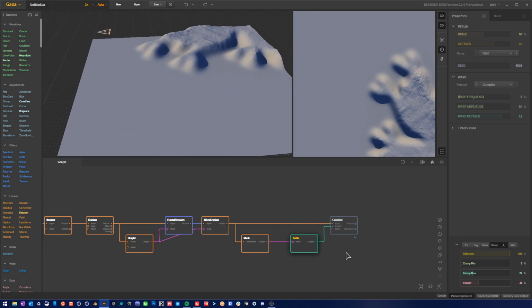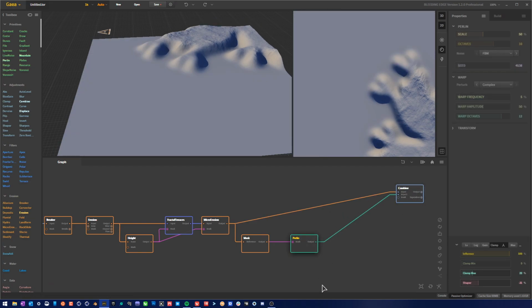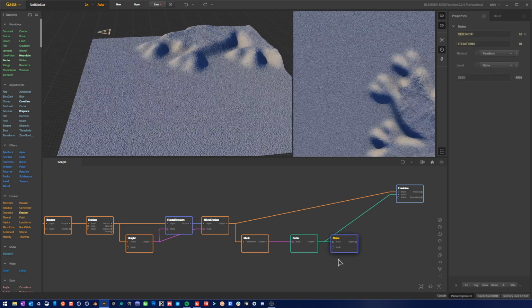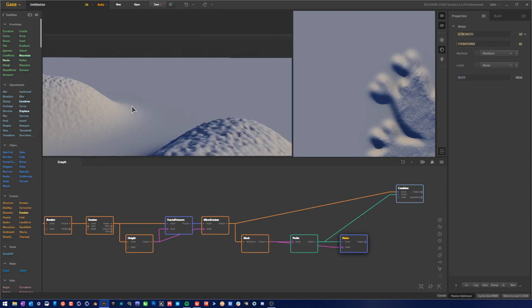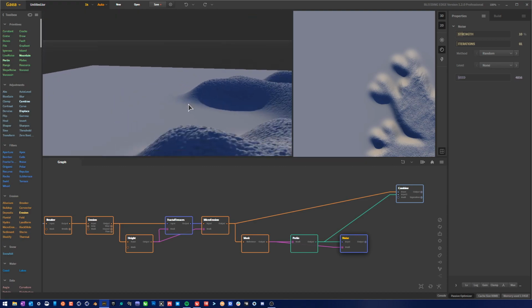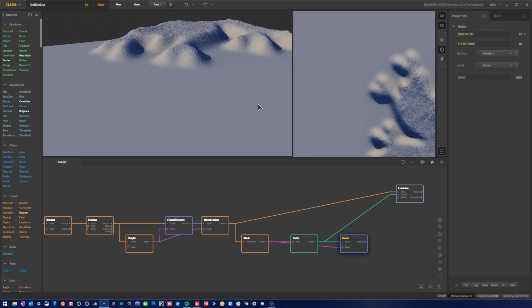Alright, so we don't even have to add the combine here yet. We can still add anything we want to this Perlin. So let's add something that will change it around to make it look a little bit nicer. Just drop this noise right here, and let's put the mask in. Now we have some noise in there. It's a very small amount of noise, which is fine because we need to have some detail in there.